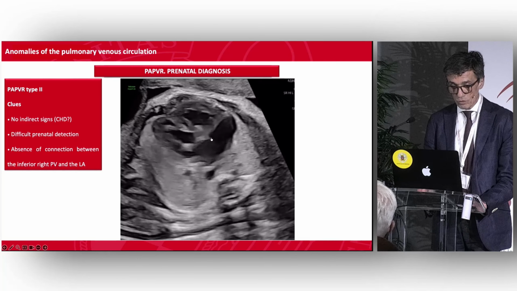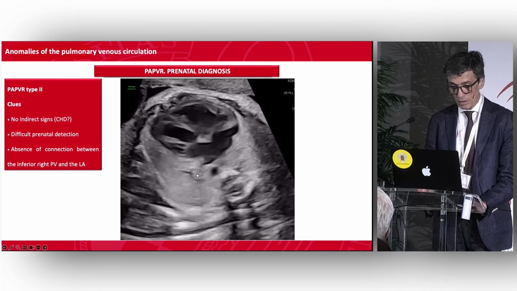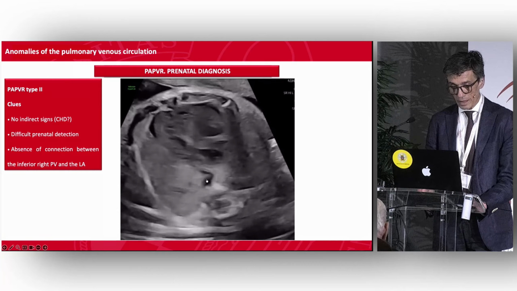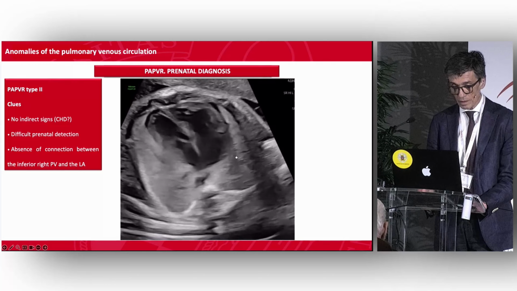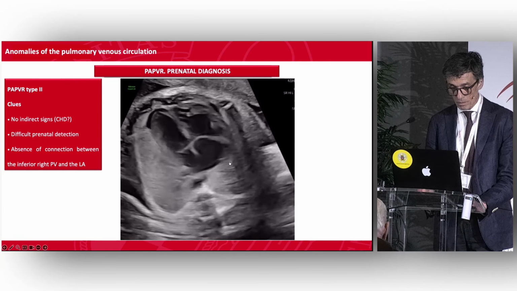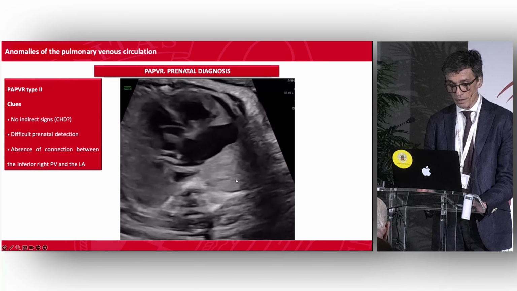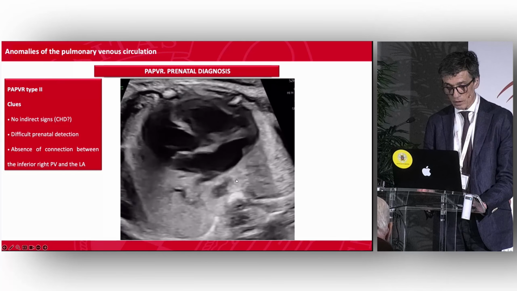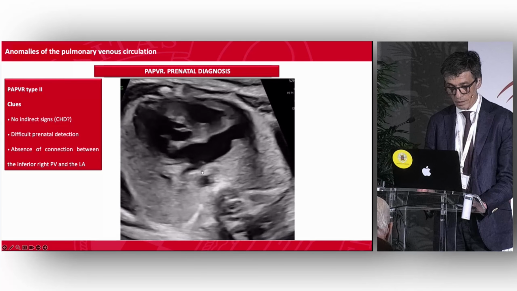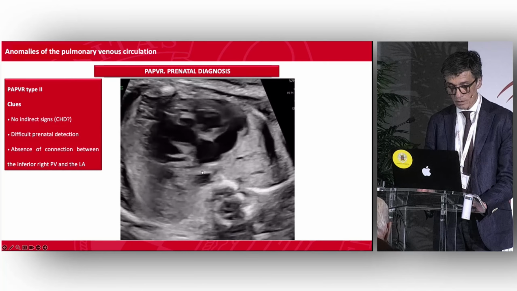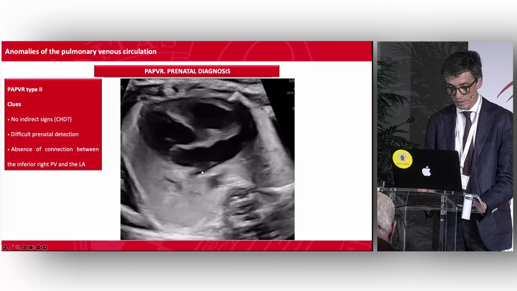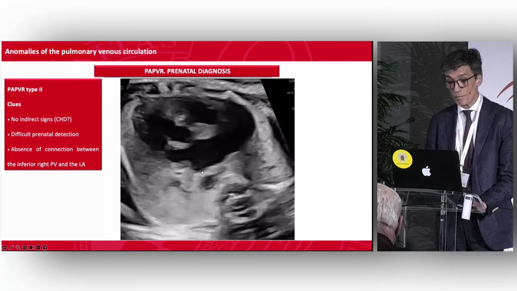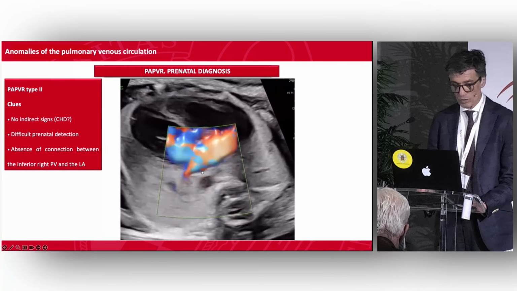And if you see this baby, you may see that only the veins from the left lung are connected to the left atrium. But there are no right pulmonary veins connected with the left atria. So we have to look for these veins. Only the left ones are connected with the left atria, and we must look for where the other ones from the right side are. And a baby that usually has a simple transposition of the great arteries, there is no associated defect.